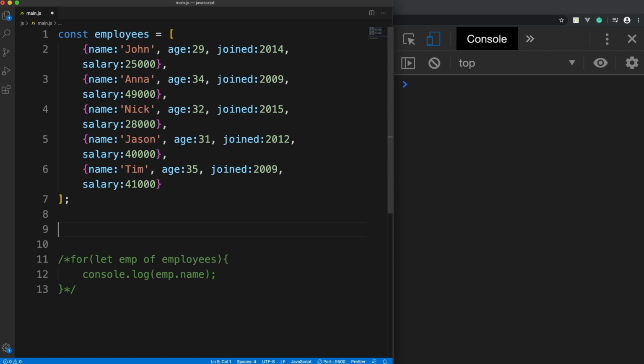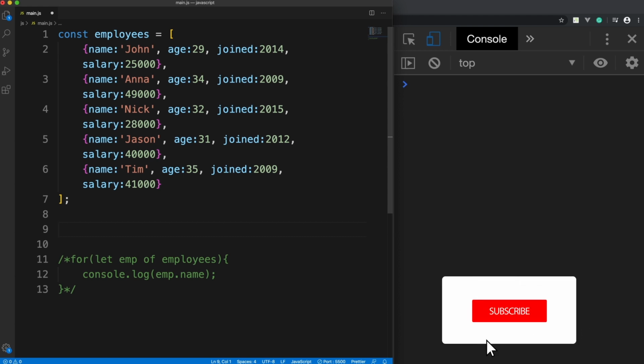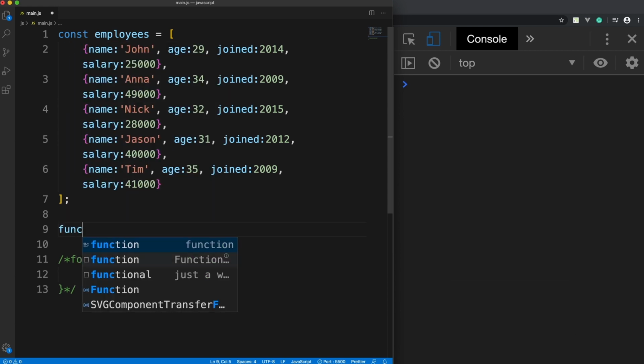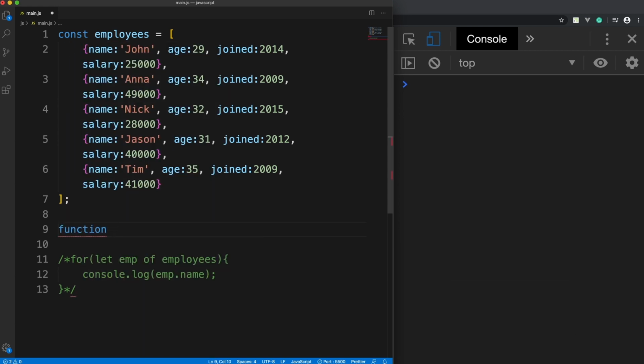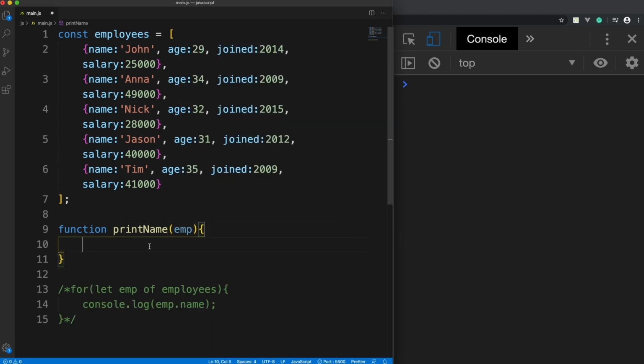Now we will see how we can fetch the employee's name using the forEach higher order function. So first let's create a function. printName will be the name of this function, and we will pass emp as a parameter.